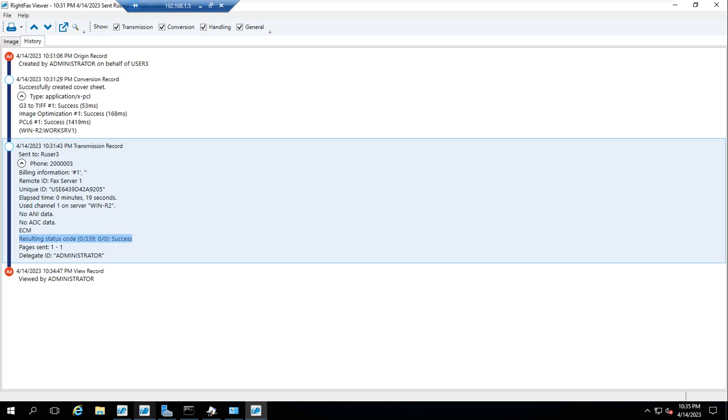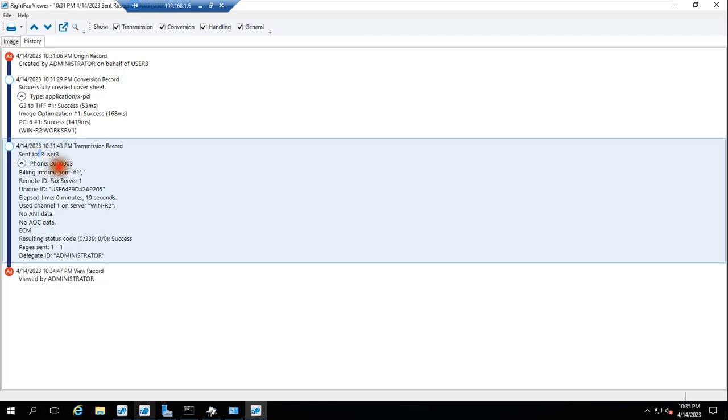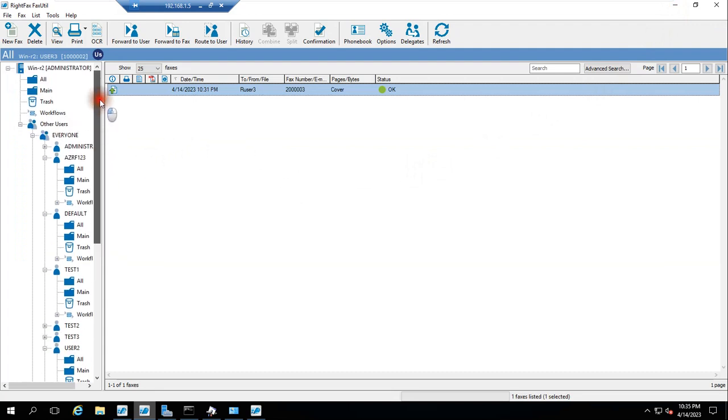Okay, I hope it is very clear, very simple to understand what I'm talking about. Okay guys, and you can even check the remote server ID. This is fax server 1. Okay, very simple, and I hope I'm delivering it to you guys in very simple language and a simple way, and the rest is up to you, what you can do, how you can learn.